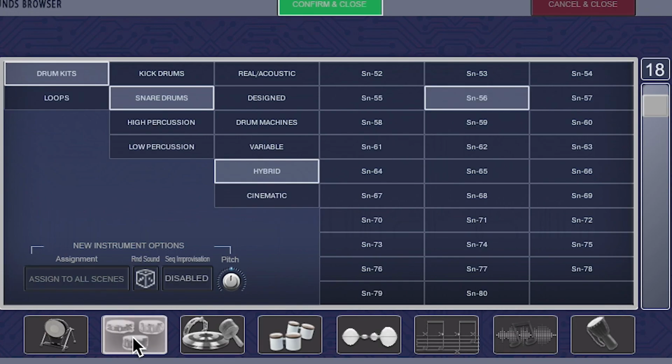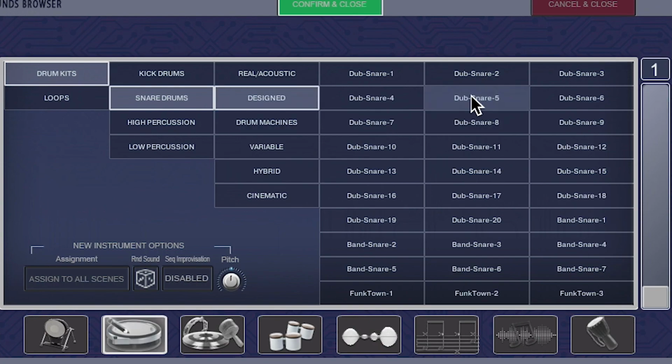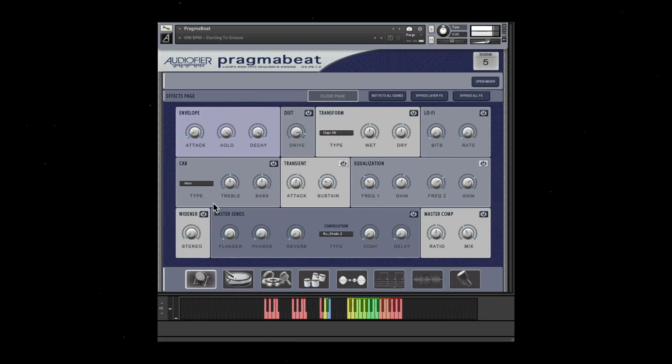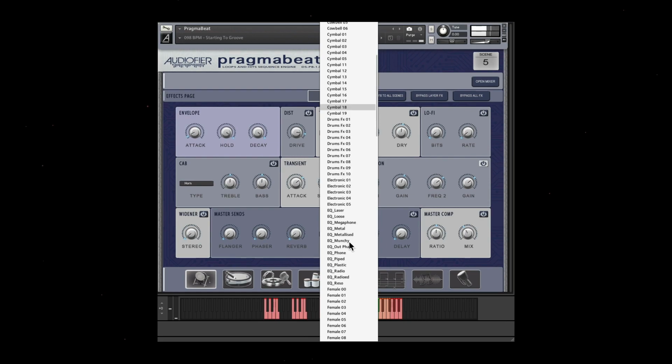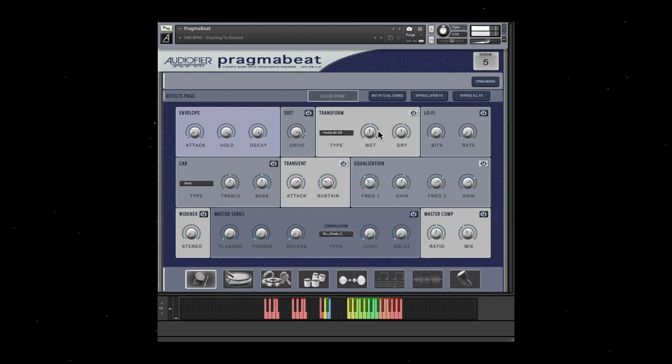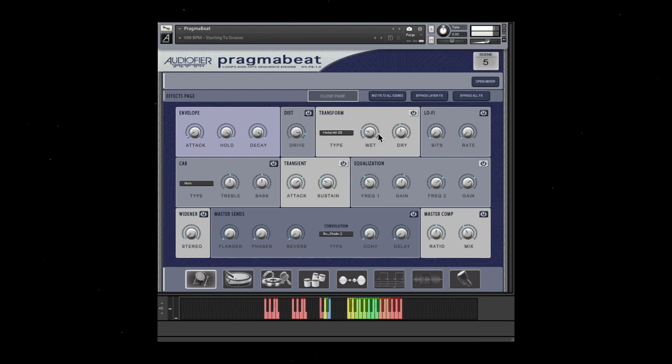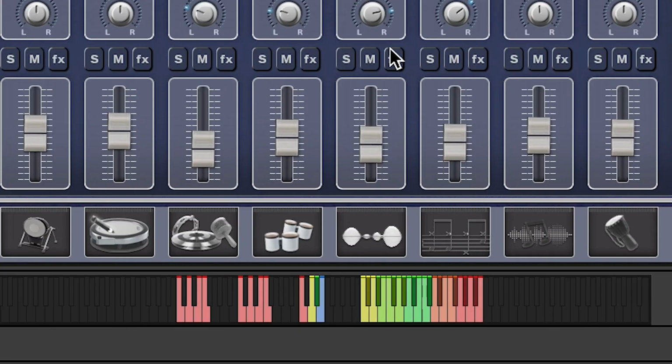And maybe I can go to the snare and select something a little bit more, something harder. Maybe to go back to scene number 1.